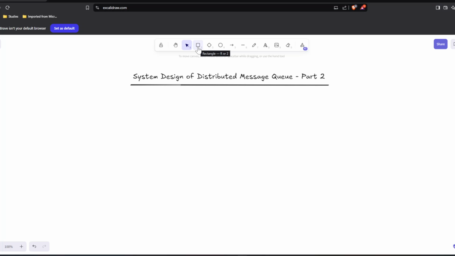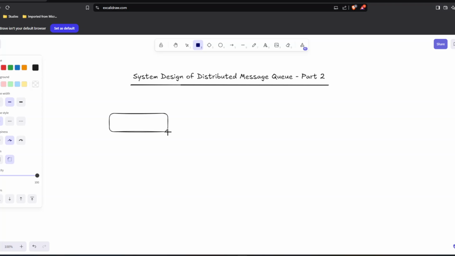So let's discuss the very basic components that we discussed the other day, like the producer, broker, consumer, and what the corresponding support systems of that whole tech ecosystem would be. We will draw them on a very high level, and from there we will build up the data structures, APIs, and the other parts.